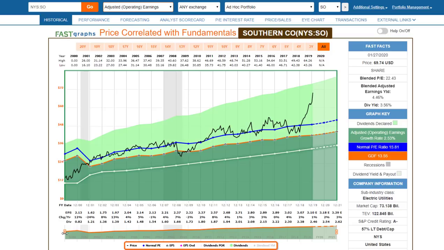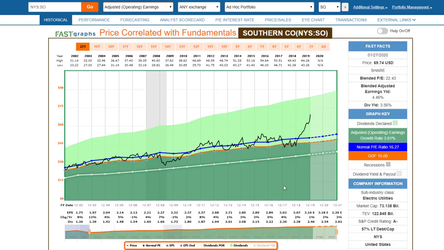And now, for example, I will take my scroll bar here and I will scroll out a couple of anomalous years, and now I'm drawing Southern Company with a 3.6% growth rate over the time frame 2002 through current. And here I'm now applying that 15 PE ratio. Now my normal PE is 16.27. Both of these numbers are within reason of what we saw just a second ago, but they are different. But the key is to look at the graph, look at the line and how it relates to the price, or look at both lines and how they relate to the price.